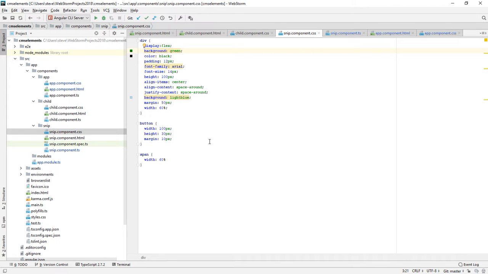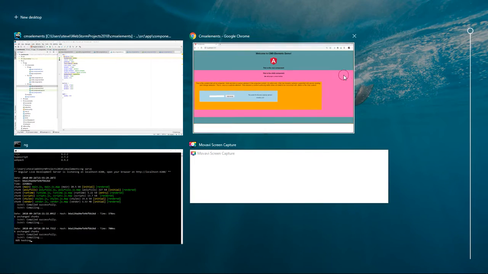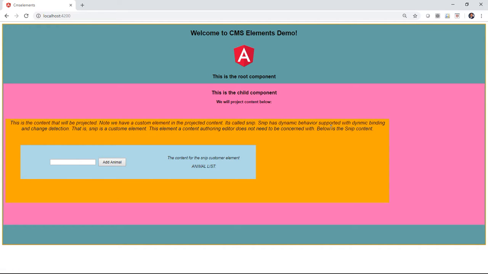Okay, so basically I've colored it that way, and I was trying to align this centered, and I was having some issues, but then I realized that it's really better if I put it left justified, because it shows you more clearly what the projected content is. It's the gold, it's the orange area. Okay, so this is my attempt to teach custom elements from a content management point of view, and try to understand what Google is doing and why with custom elements right now with the documentation site.